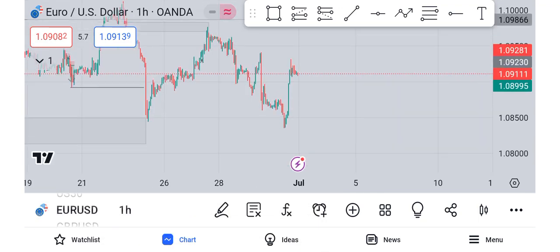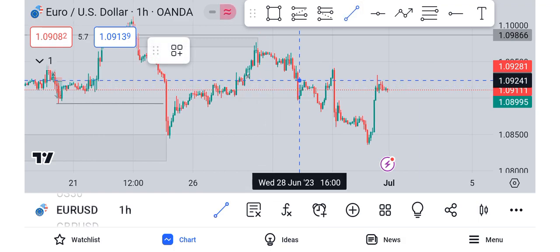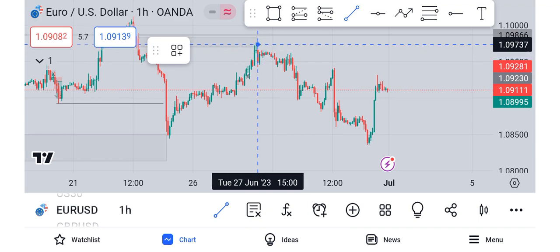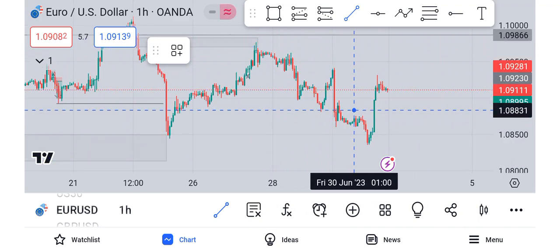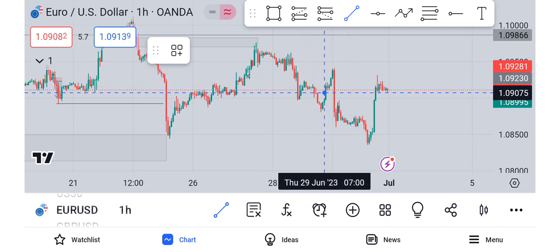But this coming week, if you all know what my trading style and chart pattern are, I said liquidity sweep and break of structure. As you can see here, there is this sweep. Let's say this is the range that we are in, this high and this low. This high and this low. That's what I'm expecting from here.